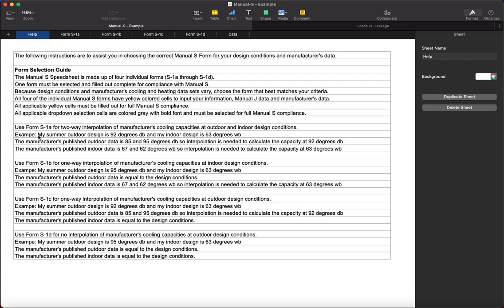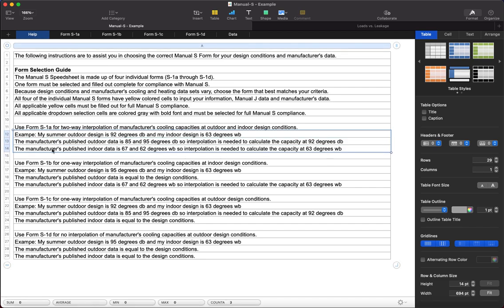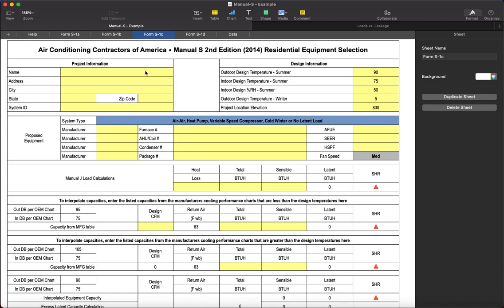I find it best to read this little example underneath them. Tends to work out a little easier to understand. But for me and my manufacturers, I almost exclusively end up having to use this Form C.